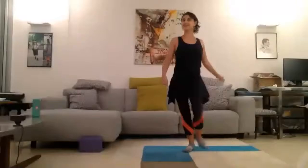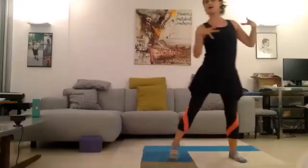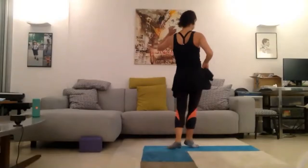Around the room, like just explore your space that you have. I know some people have a very small place. I get it. You can even walk on one spot. Doesn't have to travel. And now I want you to accelerate and change the dynamic. So maybe it's going to go slow, slow, fast, fast, and slow. And slow.